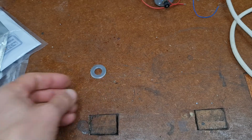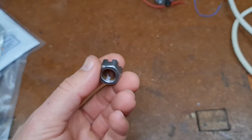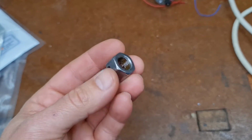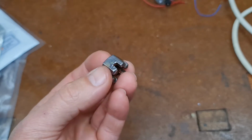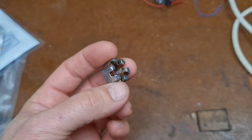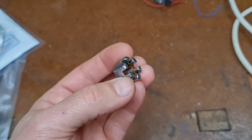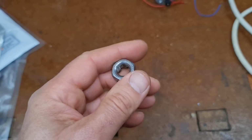But once you start getting onto slightly thicker, bigger pieces, more complicated ones, this looks on the face of it to come up all right, but it's a bit blotchy. And I think I've left this for a day, and you can see there's rust coming back pretty fast, worse than when we started originally, I think, although it was covered in oil. And you can see down in the threads.